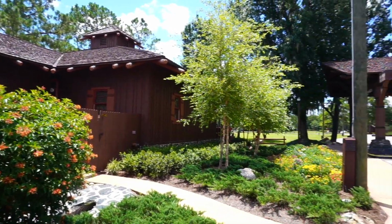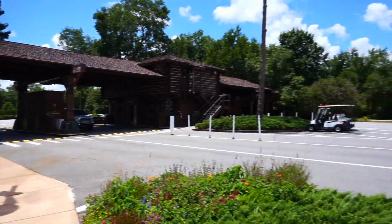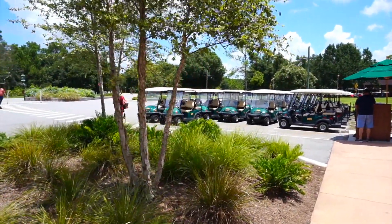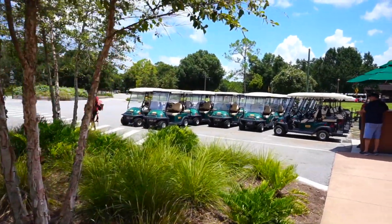And we just got confirmation that we are able to come over here to pick up our golf cart. And I've actually never gotten to rent a golf cart here at Fort Wilderness. This is gonna be incredible. And also, when I was in there talking to the receptionist about renting the golf cart, her name is Shannon, I believe she's a Disney manager here at Fort Wilderness, she brought out an original 1978 map of Fort Wilderness, and it had the railroad track still on it. Obviously 1978, didn't close till 1980, but she let me hold it and take a picture for you guys.